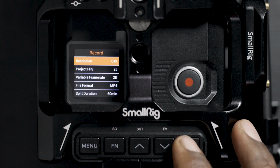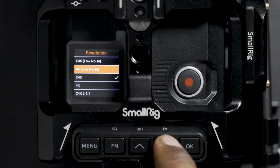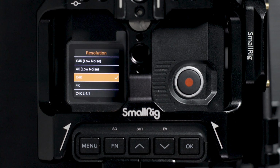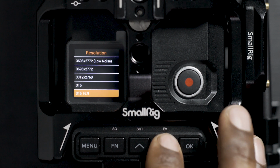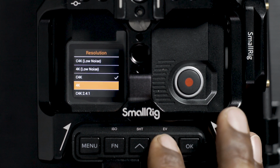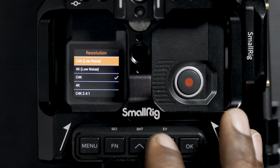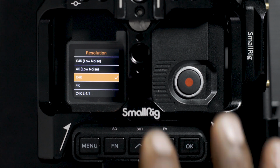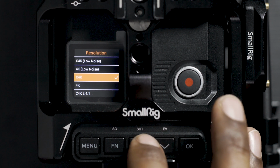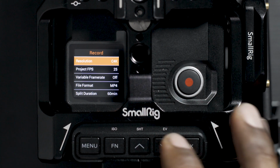First of all, it's the resolution, which makes you set your right resolution, C4K, 4K low noise. This is my favorite setting, C4K, 4K, etc. I'm not gonna go too deep into the options because you just have to find out for yourself what's the right option for you. I like to use C4K, the cinema 4K, 4096 by 2160. That's the biggest option, and it also has some slow motion options, but I'll do a different video on that. So that's for the resolution.